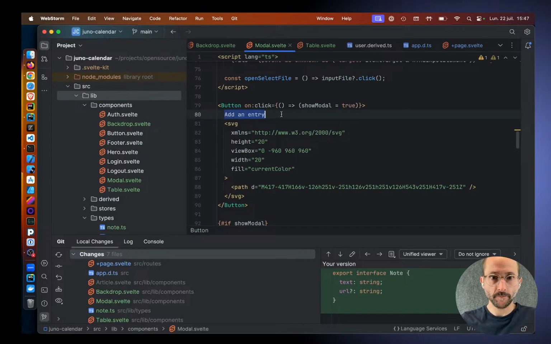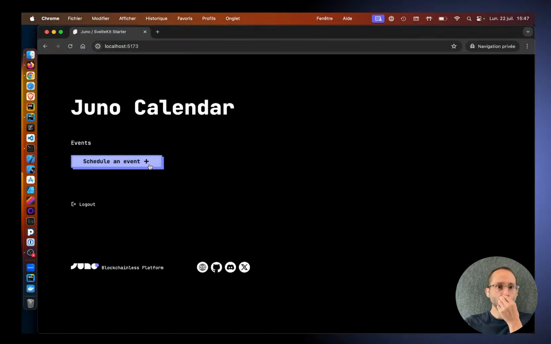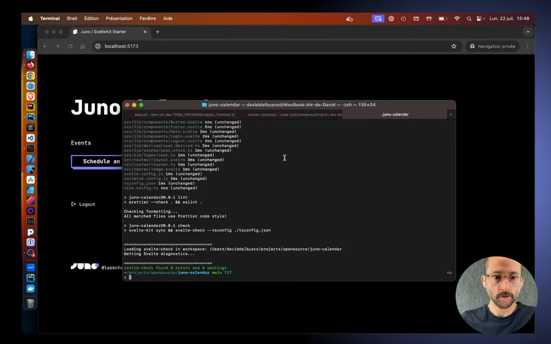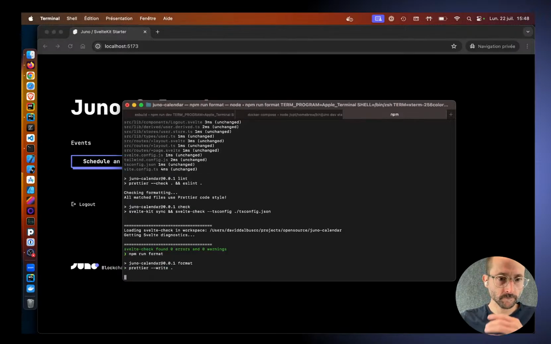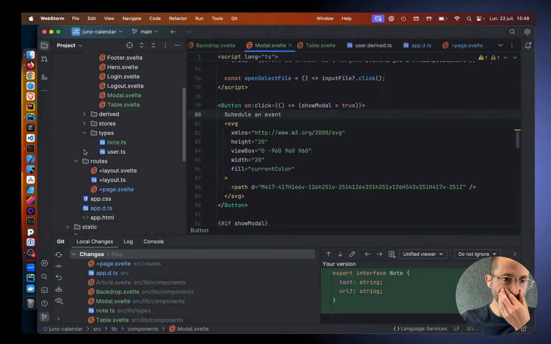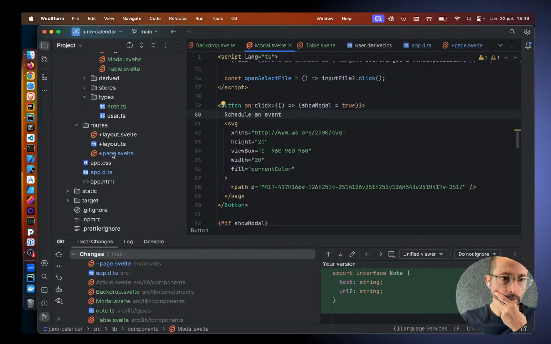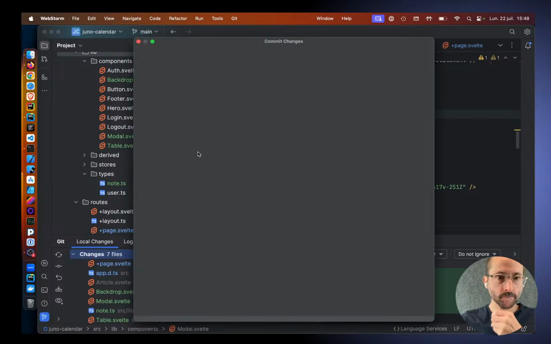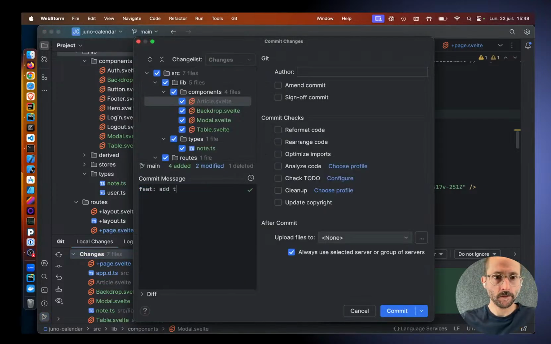So it's gonna be schedule an event. Okay? And here, we got that. All right. That's not too bad. Okay, so let's format this. Add table modal. Okay.